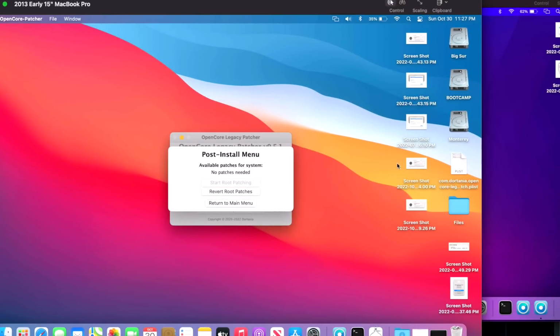What about macOS Big Sur and macOS Monterey here? Both are safe to install, and that's why I wait a couple days after the release for OpenCore Legacy Patcher, because I put them on my test devices and I test them out first to make sure that I don't have any issues before I recommend that you install on your device. Again, it's been very reliable and there has not been very many issues over the life of the patcher and all the updates, but it's always okay to just take a couple days and see how things go.